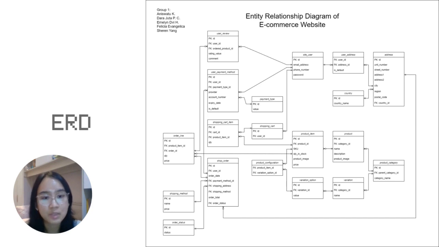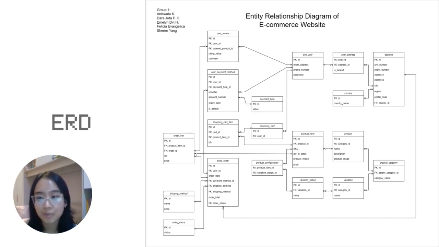So it has two relationships. First is with product, which is mandatory one to many optional, because a category can have none or multiple products. For example, currently the top category can be empty or can have multiple products available inside, but each product must have a category. Second is with variation, which is mandatory one to many optional with the same reason. Next is product table. It's a representation of a product that is shown on a list of products page. It consists of ID SPK, category ID SFK, name of product, description of them, and product image as seen from the UI.